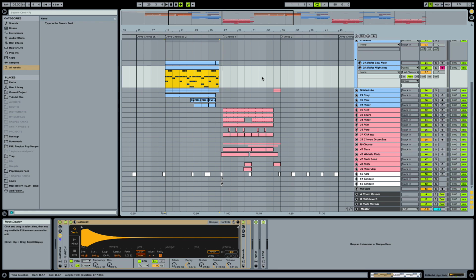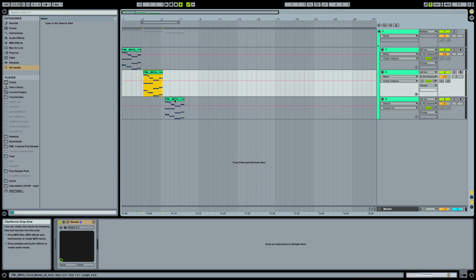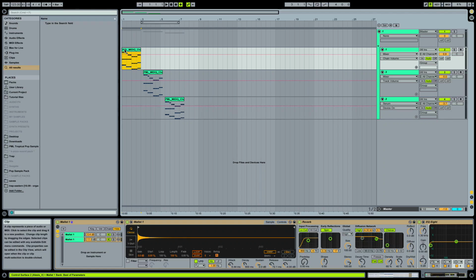I'm going to show you 3 plucks, but first I just need to go into another project. The first pluck that we had is made in Collision. This is pretty much the same pluck that we used in the project file. Now the other 2 plucks are all made in Serum, and they use no external Ableton effects. It's just all Serum. I'm going to show you how to make all of these, and let's begin with the first one.